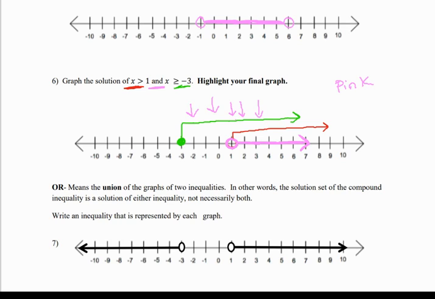Are you okay with that? Yeah, I just don't have multiple colors. Oh, gotcha. If you don't have multiple colors, there's 2 things. See how my green and red I put above, and then the pink one I actually put on the number line. If you want to do it that way, so your rough drafts are up above, and then your final is nice and bolded on the number line, that works.